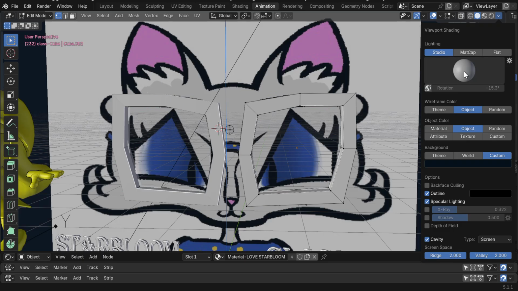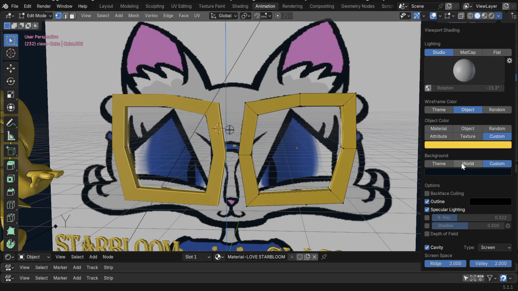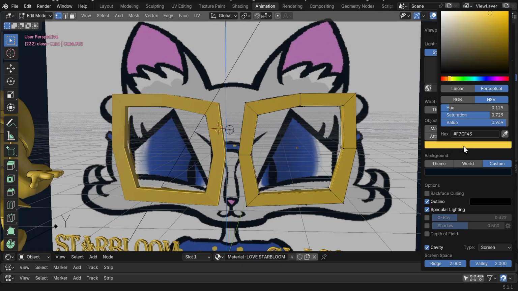So I'm going to come down here where it says Object Color, and I'm going to hit Custom, and then I'm going to make my glasses kind of maybe a light yellow for now, because it looks so cool.